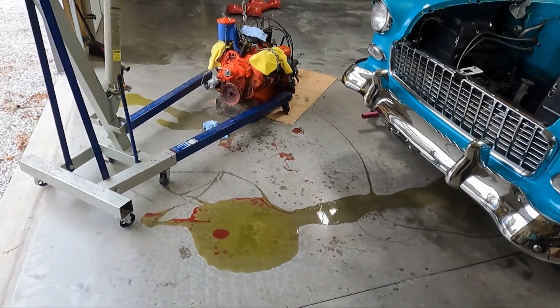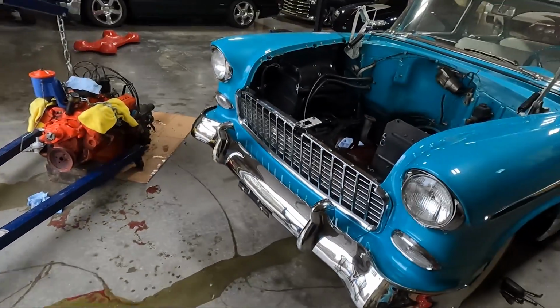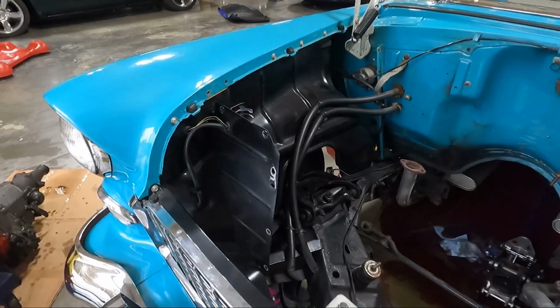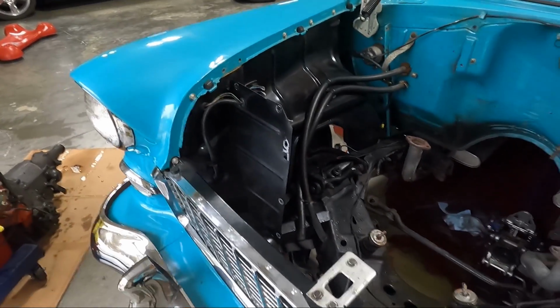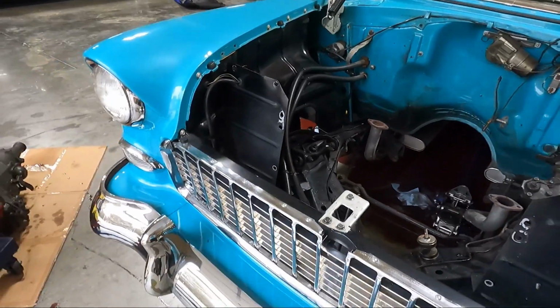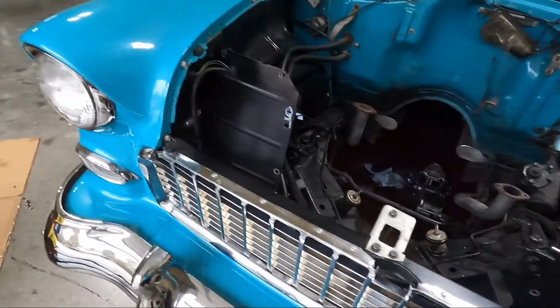Holy cow, do I have my work cut out for me now, guys. Look at the absolute mess, which we knew. Look, we knew. But I'm happy that we got it out. You know, we got a lot of cleaning to do. And like I said, guys, this is going to give us so much more room to do what we need to do. So, yeah, we got it out.